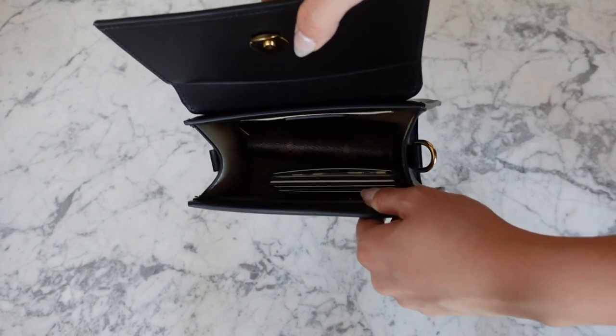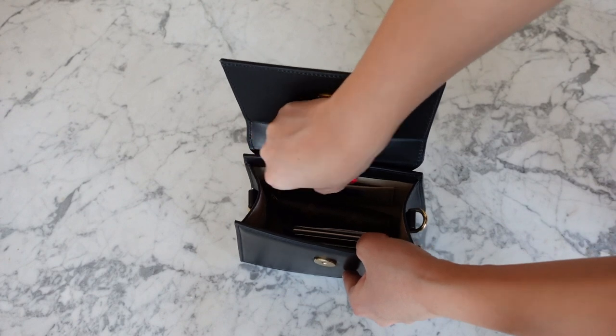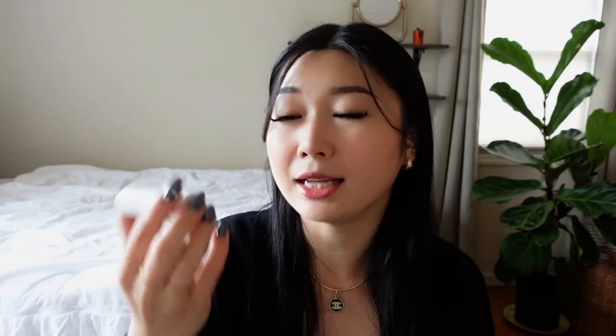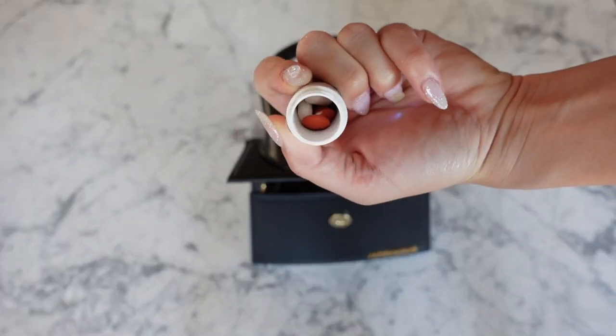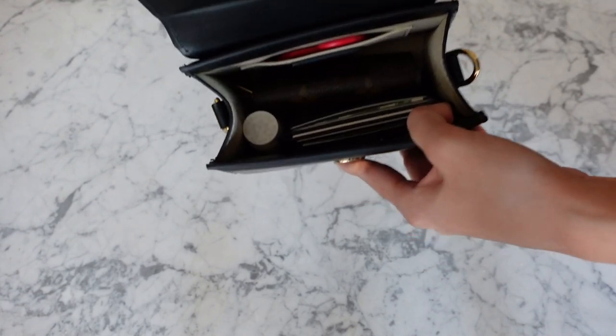I also carry around a mirror — this one was a gift with purchase from Kiss Me, which is a Korean beauty brand. It's the perfect size to store in the inner pocket compartment; it's slim enough to just slip inside, and I'm so happy this bag came with that inner pocket. Next, I always carry around some emergency medicine. It used to be a travel Advil case — I definitely need a new one, but it's been doing the job so I just keep refilling it with Advil and Tylenol, just in case. I also always carry around a mini tweezer — the travel one from Tweezerman — because you just never know if you need it for cosmetic or emergency reasons.